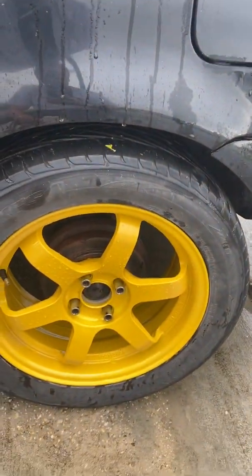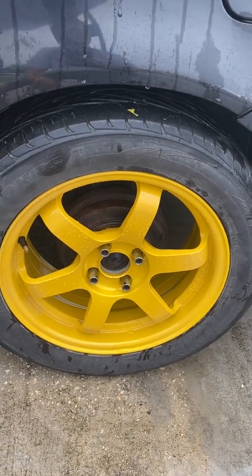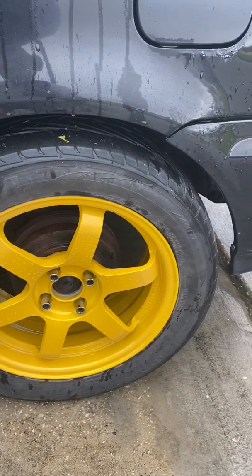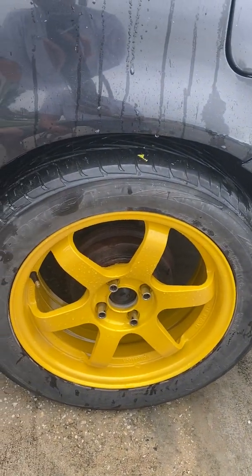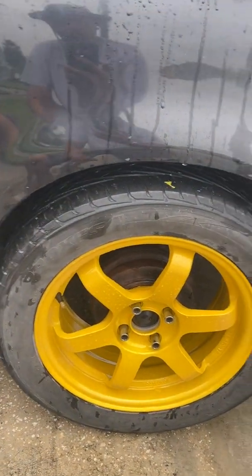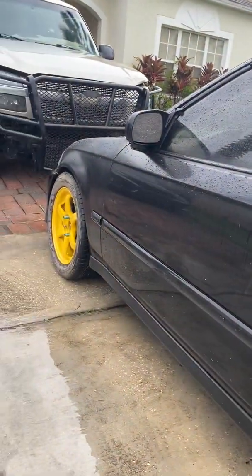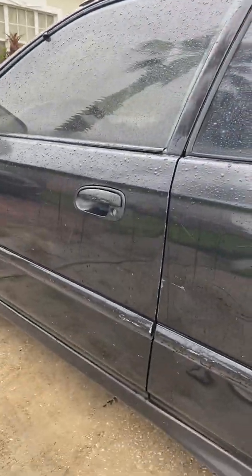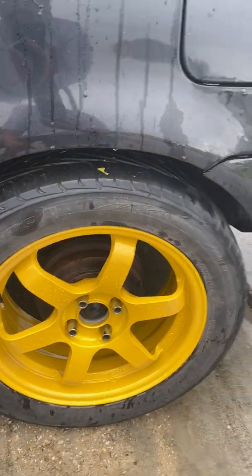I slapped on these bigger tires and wheels because I just had them lying around. And as soon as I drove off, the rears were rubbing like crazy, and that would drive anybody insane. Anyways, it's an older car. As you can see, it's not really in the best shape, but it's not in the worst shape. Got some SI parts on it. I had to do some random painting on it because there was some rust showing everywhere.